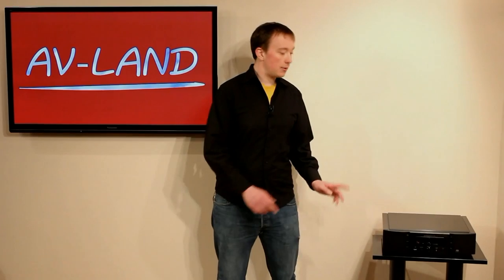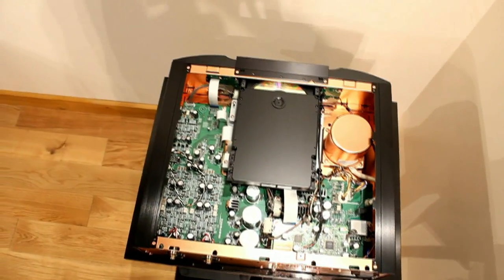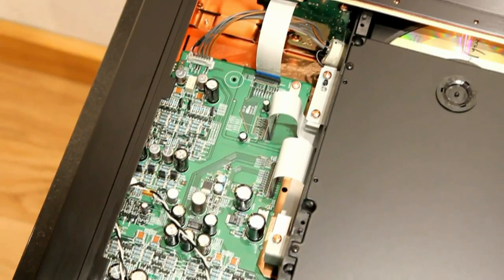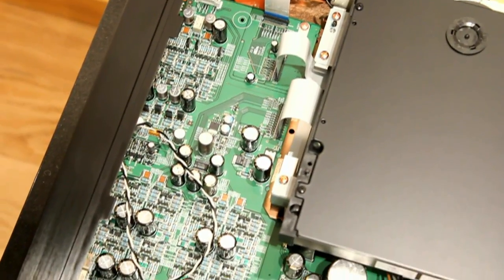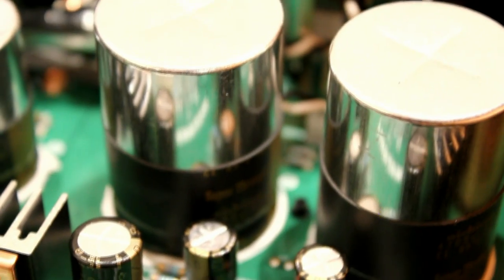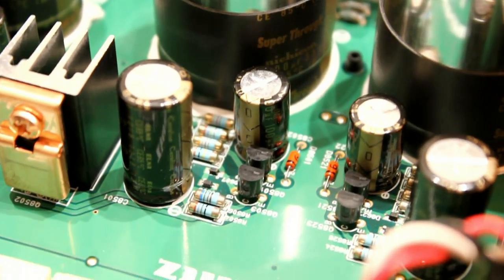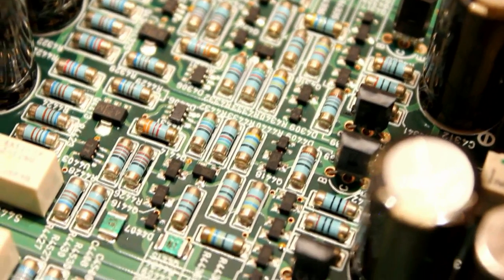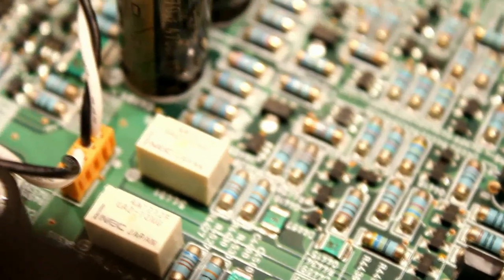It has this big sheet of aluminium on the top and the side panel is also aluminium, so the whole thing is very well put together. Now we're going to take the lid off the SA11-S3 and show you the components inside. On the right there you can see the transformer, which is all copper-plated, consistent with the whole chassis being copper-plated. Here are the actual analogue output boards. You can see close up that the main output capacitors are absolutely huge for what is, let's face it, just a CD player. The population of the main circuit boards is very high — a lot of attention to detail.